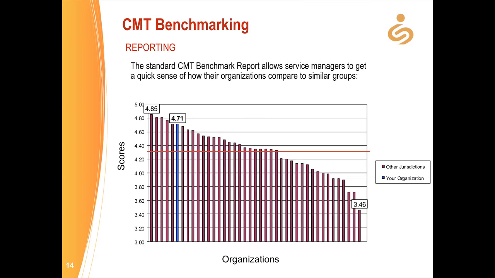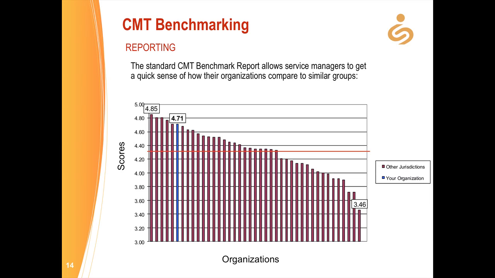So over the past few months, we've introduced some important improvements to the way we report the benchmarking results. As many of you know, in the past we provided the highest and lowest scores for each benchmarking group, along with the overall average and the requesting unit score. While such data was still considered useful, it was thought that relying on outliers might be insufficient. And so now we've added a graphic that shows all data points for the given benchmarking group. On the screen, you can see an example of this new approach.